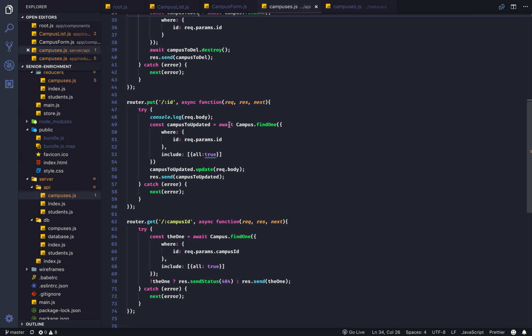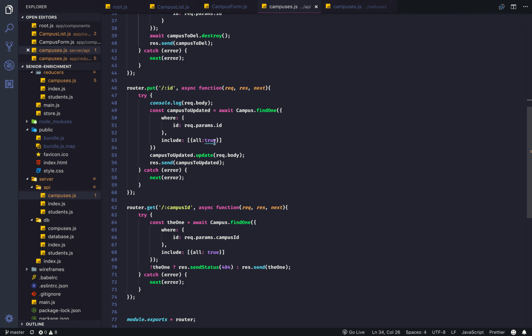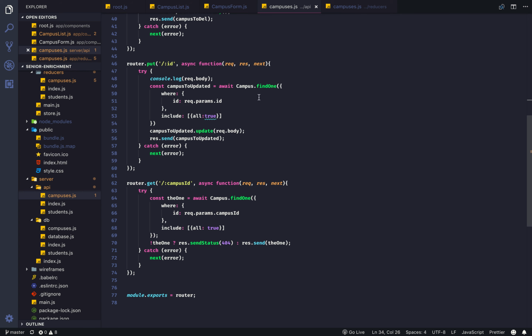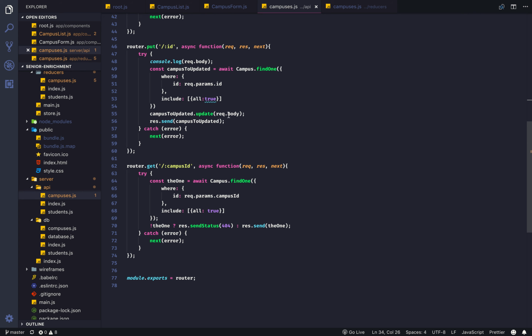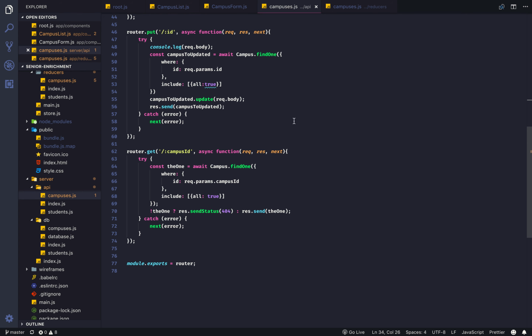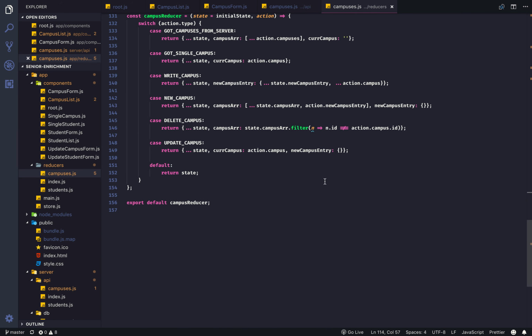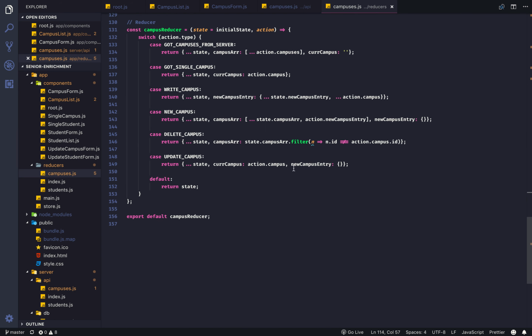using router.put in our Express side. And we go through, we find one where the IDs are equal again. We include everything and we send back the one that we found because we're going to need it to update the actual instance in our store.